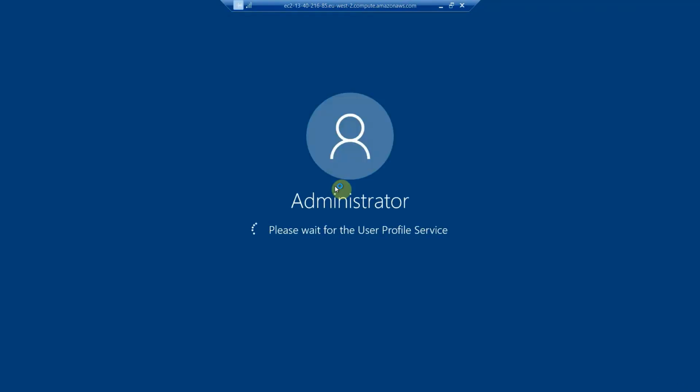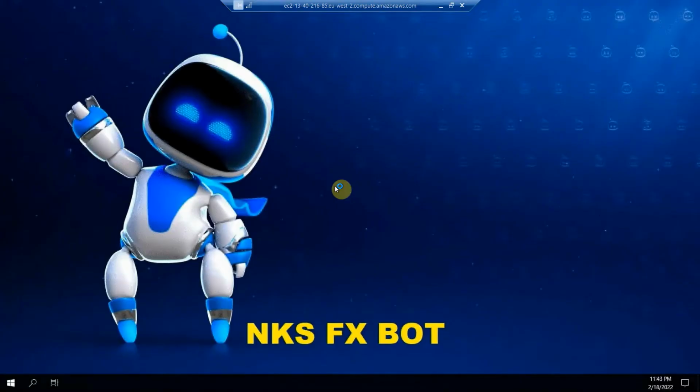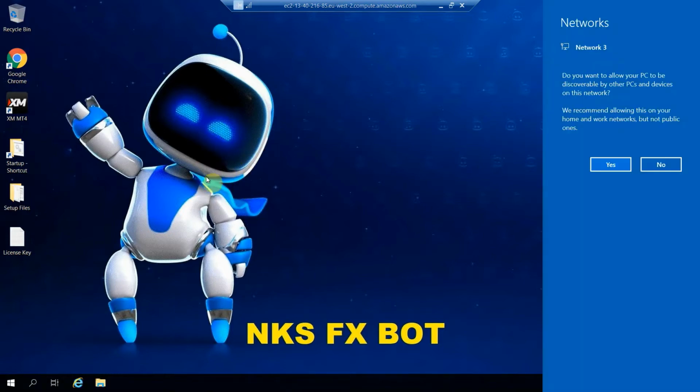Okay, with this method, I have built the AMI, the OS image with all the preloaded setup files, right? Just wait for a while.